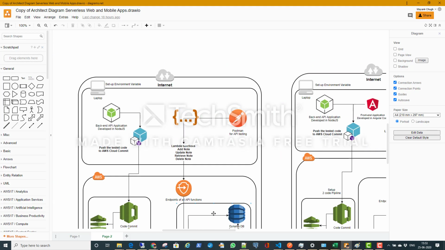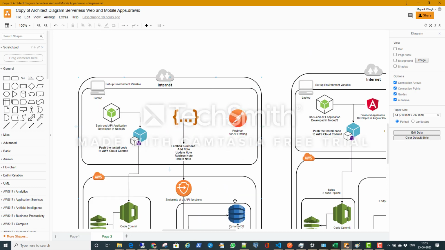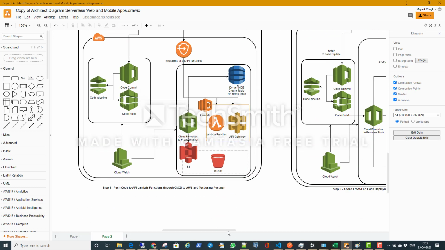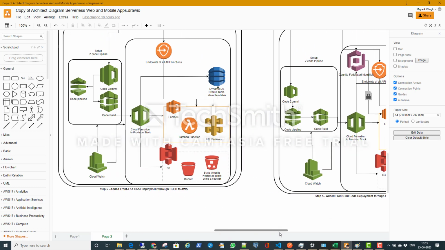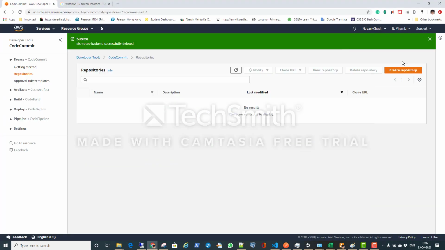In step 4 we have added our CI/CD pipeline. That's what we'll start from the very next step. In the next step we'll do the CodeCommit and test everything. Here we are creating CloudFormation, generating a CI/CD pipeline, and using CodeCommit, CodeDeploy, and CloudFormation. Our Lambda functions will be provisioned and the API functions generated. We'll do the testing through Postman and check whether the data is coming fine or not. Everything we will do from there.